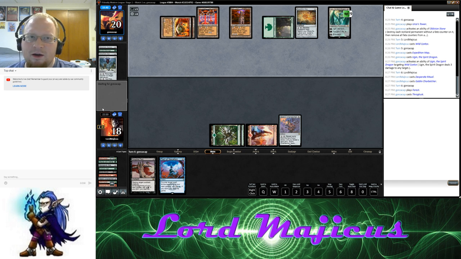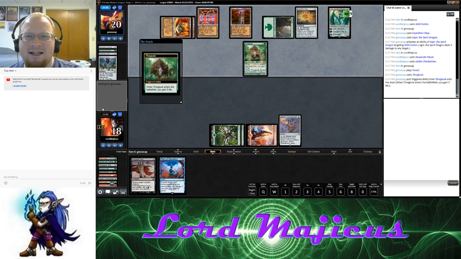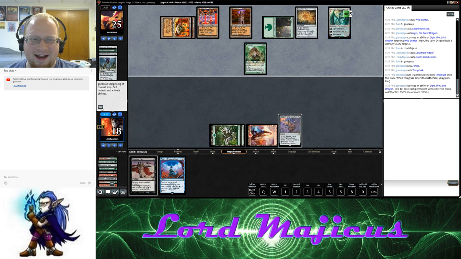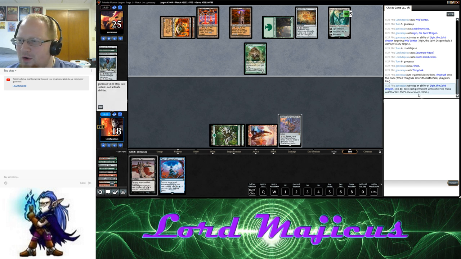We can beat Karn though. Thragtusk is not gonna do it. Thragtusk, he's dead. Does not work that way because that's colorless. Minus four does not help you here. See that one or more colors.